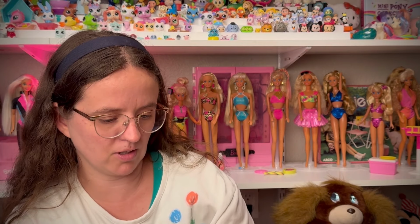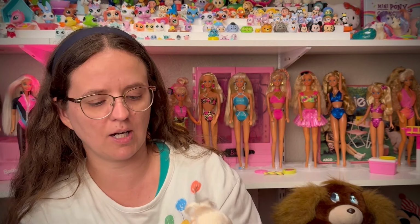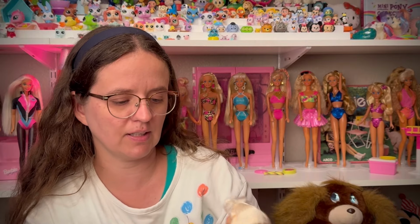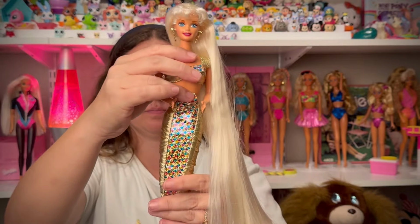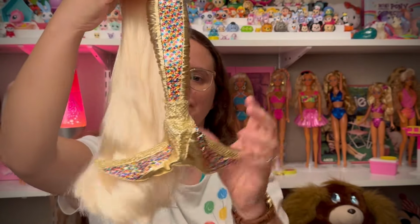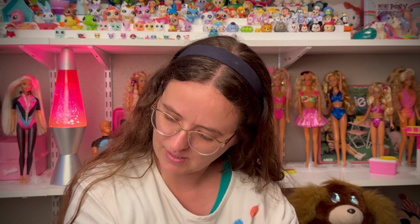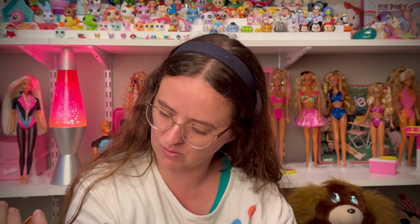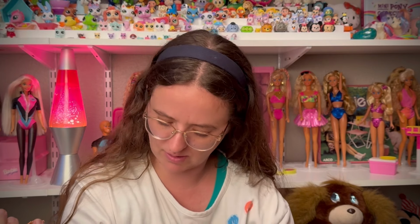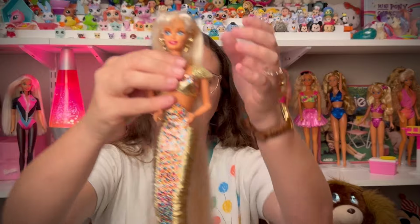And then she has on her gold swimsuit top with like netting sleeves. And this bottom part wants to turn. And then her fin, all gold and got like netting on it. And then her scales, or whatever you want to call it, are like blues and magentas and a goldish yellowish color. So pretty.